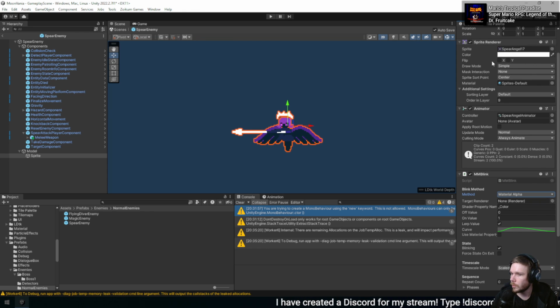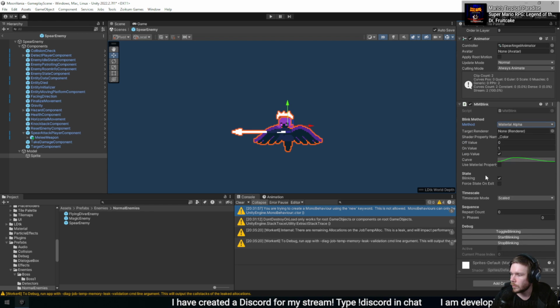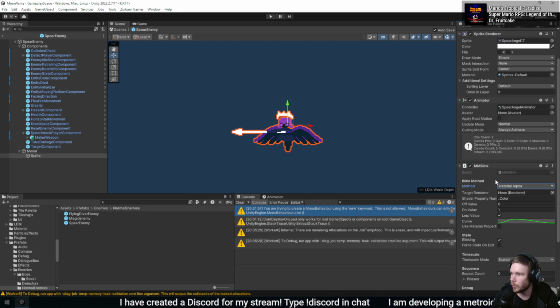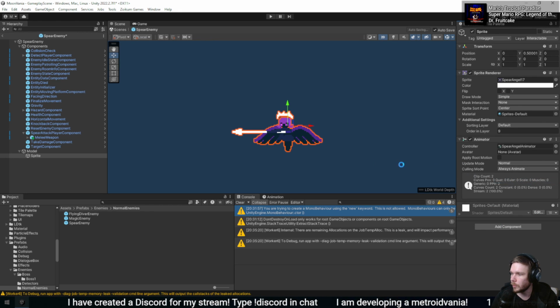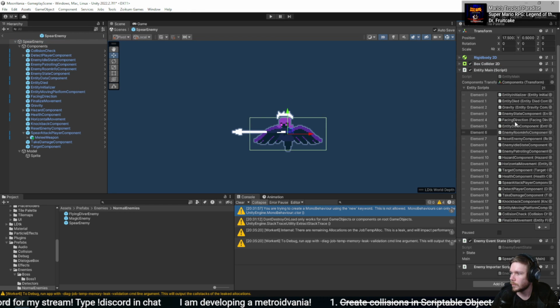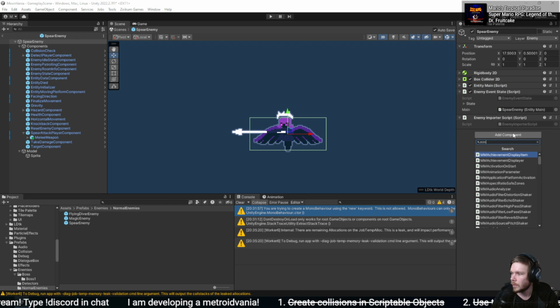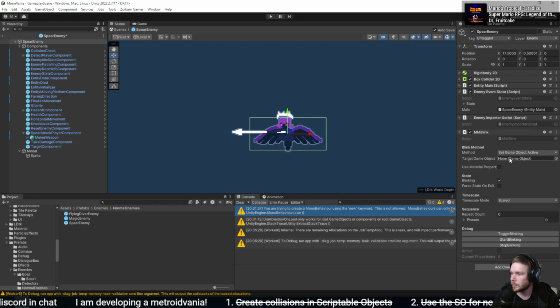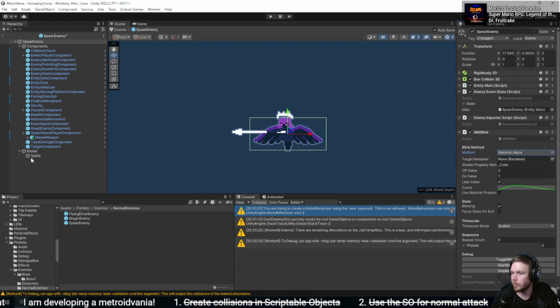Sprite renderer. Oh, we could set it to. Okay. We don't have to set it on the sprite itself, so let's remove it. Let's add it here. And then blink. Material alpha.